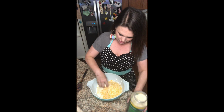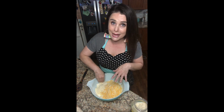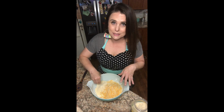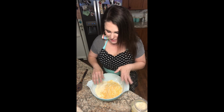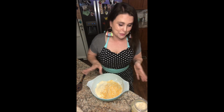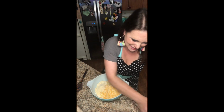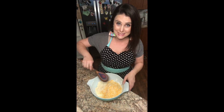Oops, it's coming out in little chunks here, so I need to break that up. It's all right, my hands are clean. And also, I'm eating this and not y'all. So if you have an issue with me touching the food and me eating it later, you might wanna turn it off because I touch my food when I mix it together and stuff. And now I'm just gonna mix this all together.